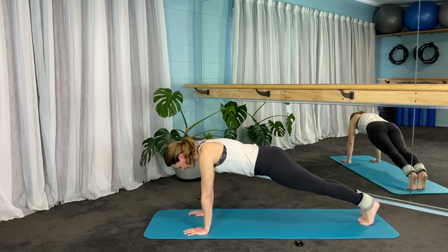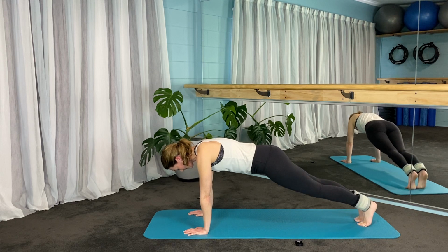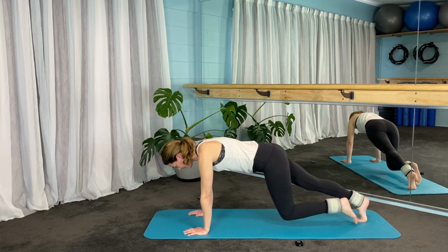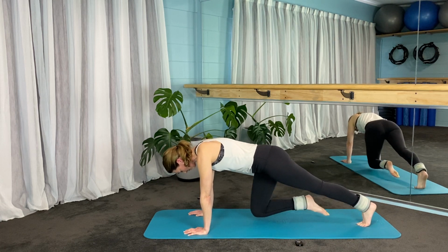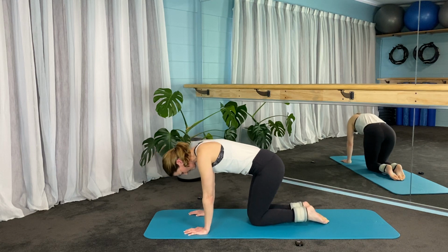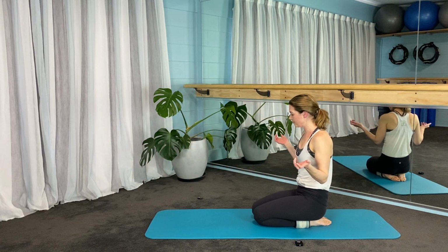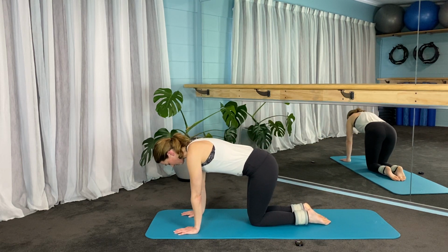And then we're going to pull the knee in for 1 and 2. Place the feet back each time. And 4 and 6. Excellent. Lower one knee down. Lower the other knee down. Give those wrists a little shake out. Then we're going to come back into that plank position.